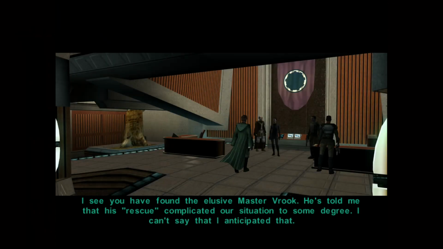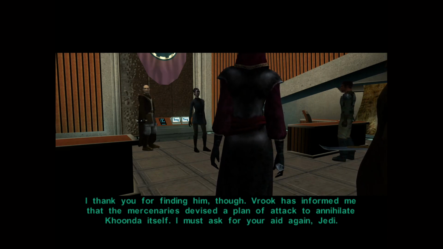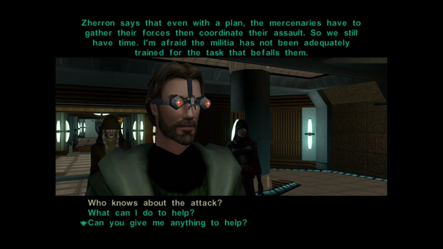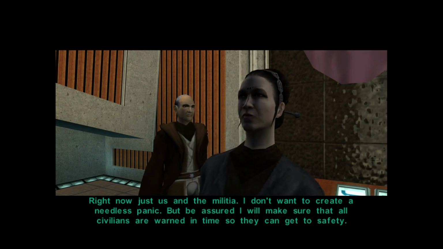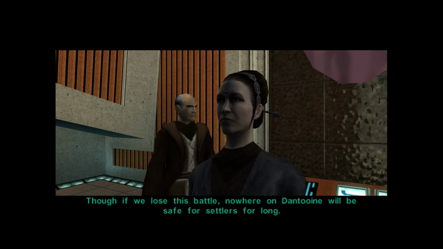I see you have found the... What's happening back here? He's told me that his rescue complicated our situation to some degree. I can't say that I anticipated that. I thank you for finding him there. Rook has informed me that the mercenaries devised a plan of attack to annihilate Khoonda itself. I must ask for your aid. They have, yes. Zeron says that even with a plan, the mercenaries have to gather their forces, then coordinate their assault. So we still have time. I'm afraid the militia has not been adequately trained for the task that befalls them. What's this? Who knows about the attack? Right now, just us and the militia. I don't want to create a needless panic. But be assured I will make sure all civilians are warned in time, so they can get to safety. Though if we lose this battle, nowhere on Dantooine will be safe for settlers for long.